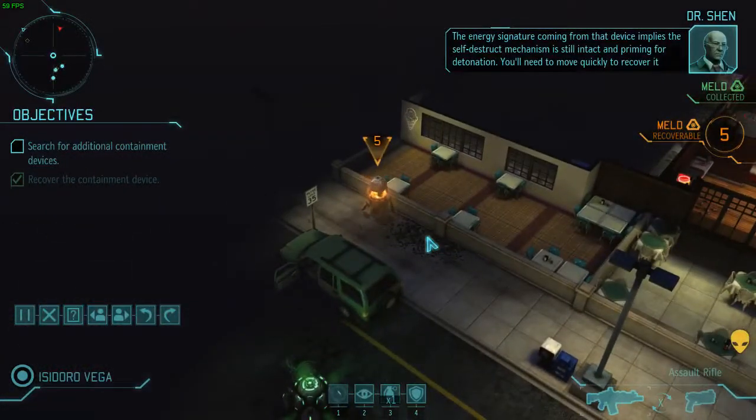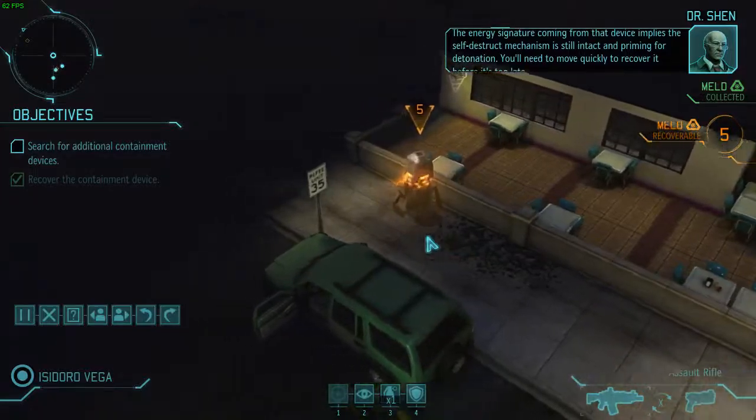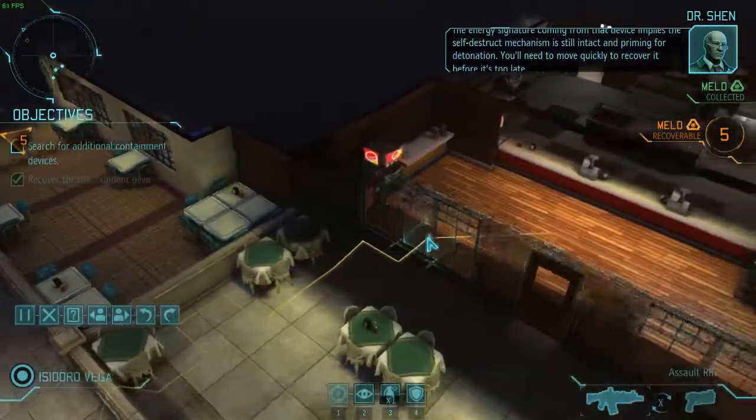The energy signature coming from that device implies the self-destruct mechanism is still intact and priming for detonation. You need to move quickly to recover it before it's too late.